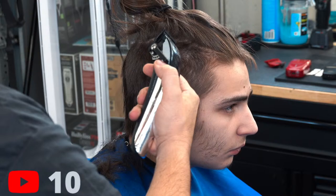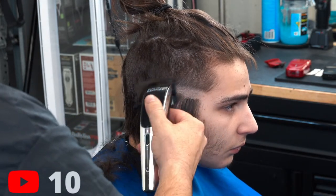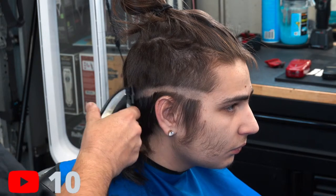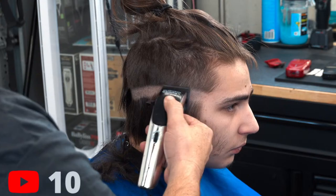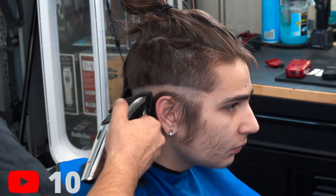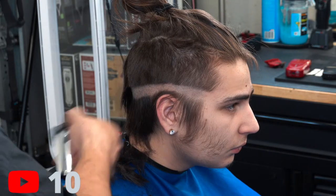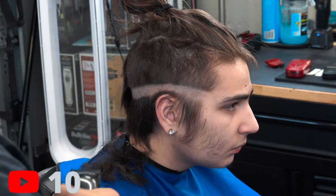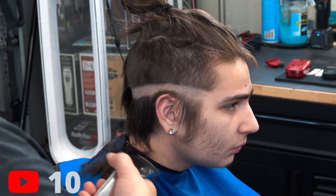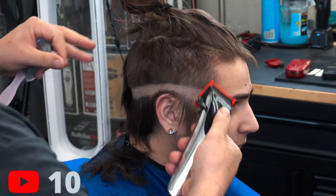All right, now we're gonna use the lever. I'm not gonna use the trimmer. I'm just gonna use the lever close, right? And notice I'm not gonna do a perfect line, because guess what? Eventually that line is gonna be faded. So don't waste your time doing a perfect line. And don't use a trimmer, because then it will print the line too much, and then to take it out is gonna be hard, and you're gonna see the line printed.